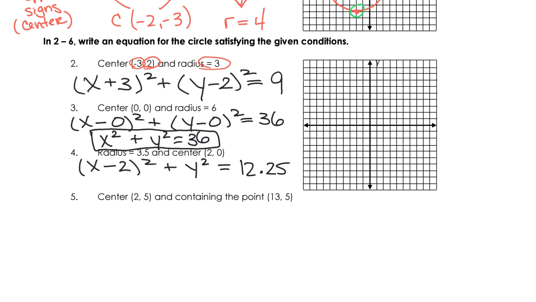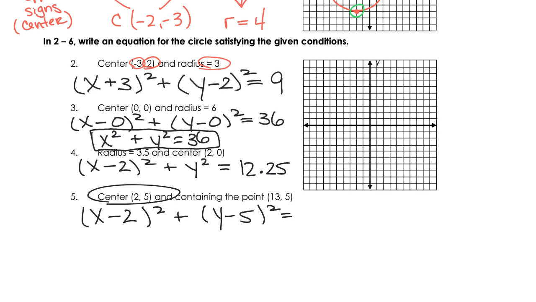Number 5. Be very careful. They give you 2 sets of coordinates. Remember that when you write the equation, it's the center that we need. So we're looking here, and we're going to put in a -2. Here's going to be a -5. What they didn't give us is a radius. However, they're trying to show us that if you graph the point 2,5 and you graph the point 13,5, which is a little impossible on here because our graph only goes out to 10, we'll say 11, 12, 13, and up the same amount.